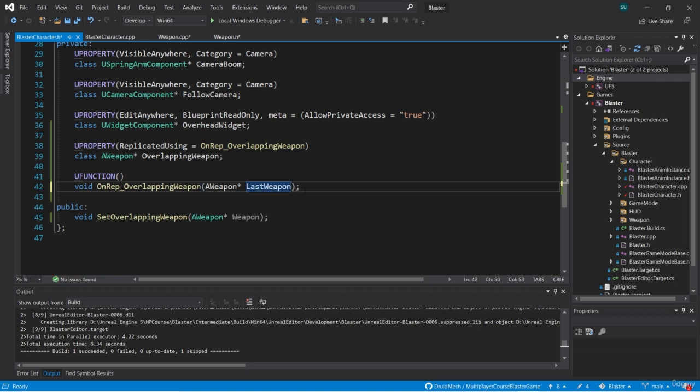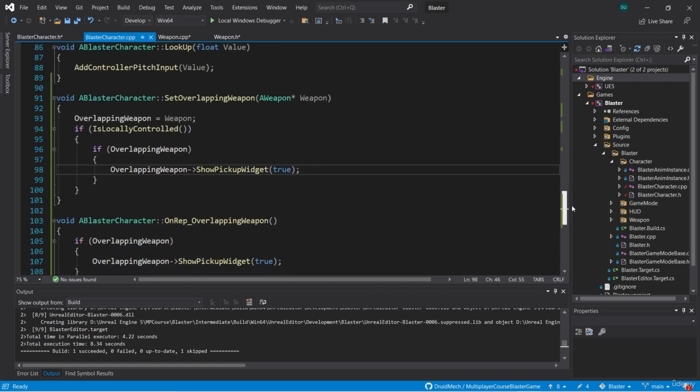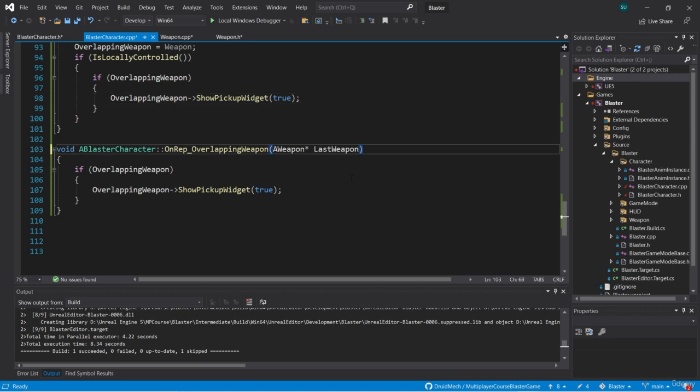And that's because when you add an input parameter to a rep notify, then what gets passed in when it gets called upon variable replication? Well, it's going to be the last value before the replication happened. So in other words, let's say overlapping weapon starts off null, which is the case, right? Well, as soon as it changes on the server, then the new value replicates down to clients.